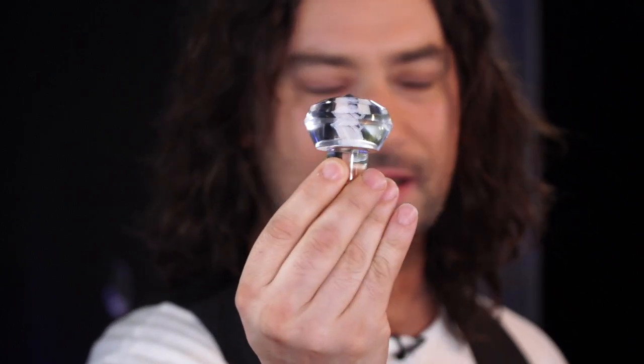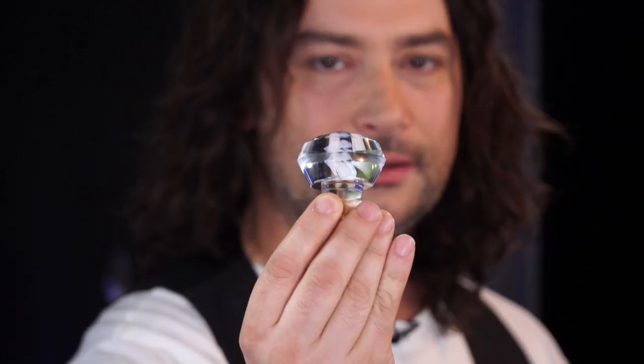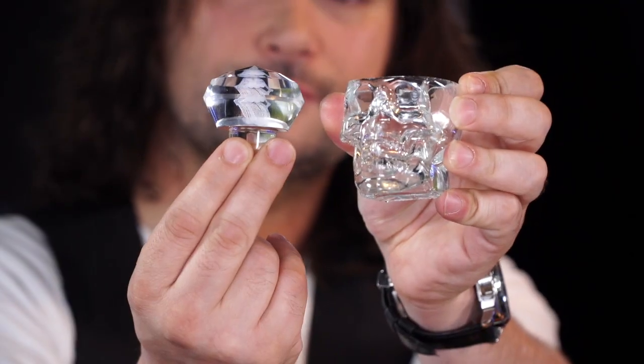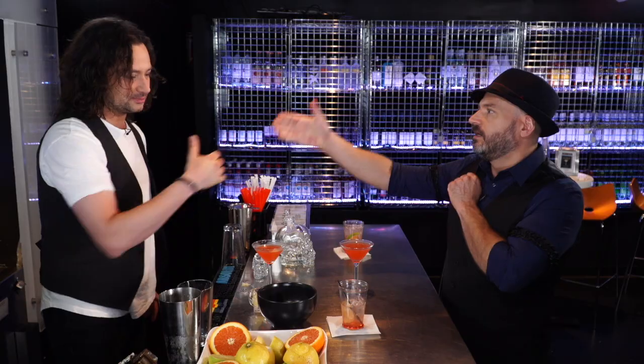Look how awesome that is. I mean, the Rolling Stones, right? Wow. A Skullhead vodka from Broadway Bartender. That is so sweet of you, man. Thank you, my friend. Thank you so much. You guys are awesome. This is a great day.